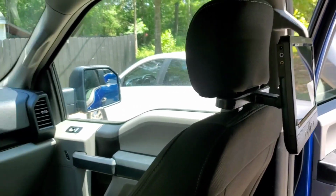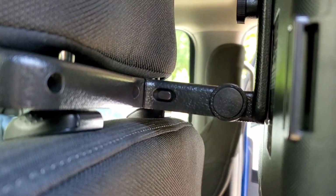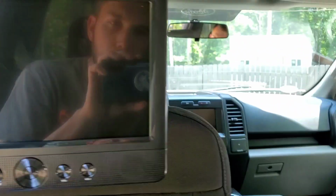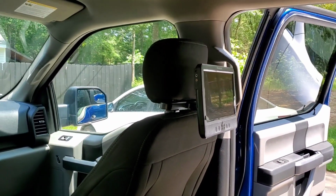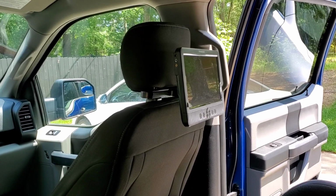The reason I wish those were shorter is, see how long it sticks out there, my daughters, when they get in and out of the car, or when people are getting in and out of the car, they're sticking out and they're more likely to bump them or hit them. So hopefully that does not cause an issue.